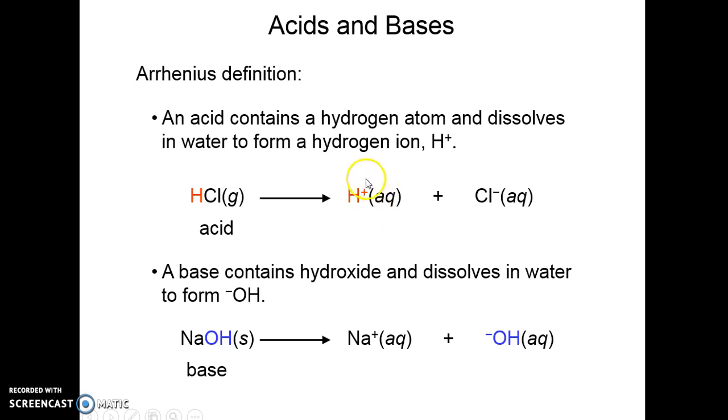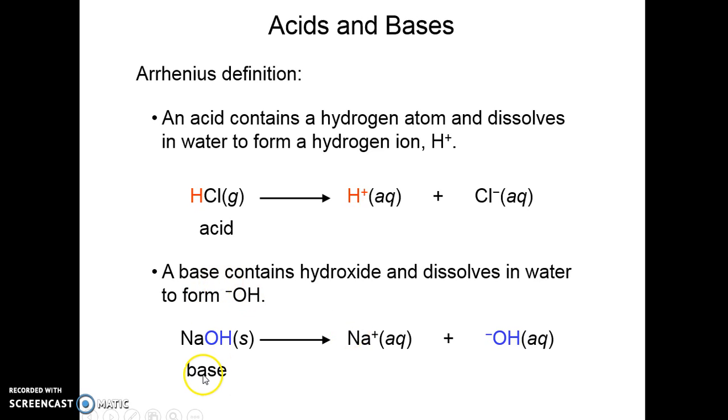Now, this thing right here is a hydrogen ion. Hydrogen is made of a proton and an electron. To make a hydrogen ion, you have to remove the electron to get the positive charge, and what remains is a proton. So commonly, we call this a proton. So when I put something that is an acid into water, what does it do? It produces a proton plus a counter ion. And that's a definition of an acid, that it produces a proton.